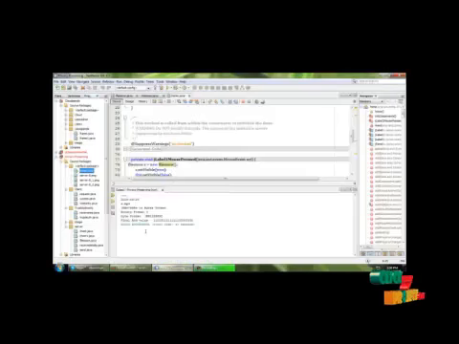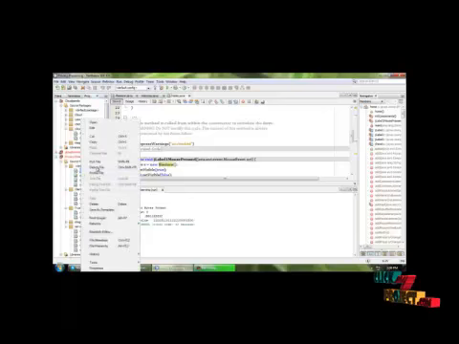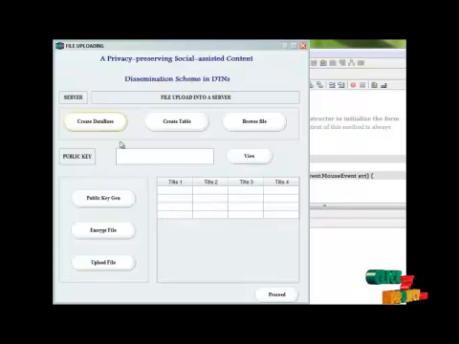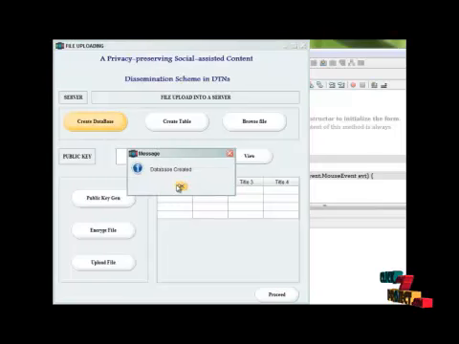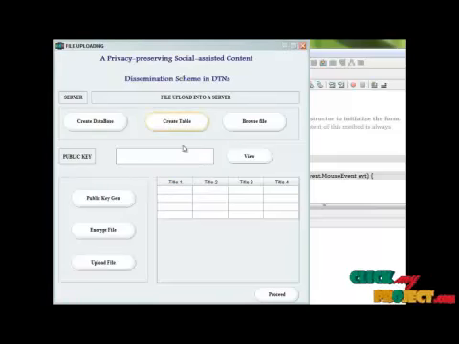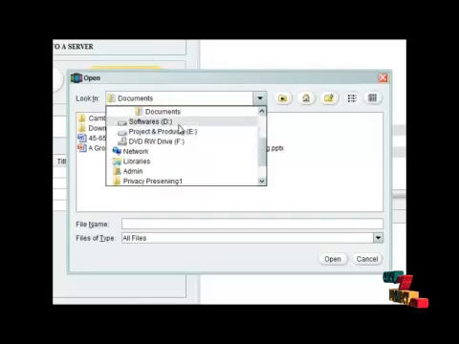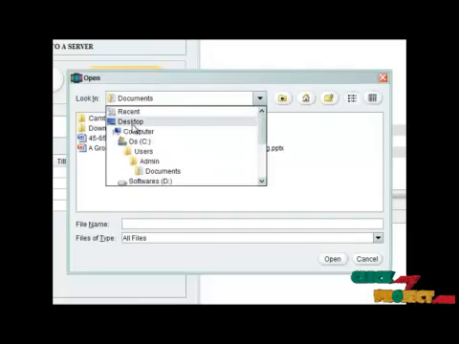First we have to run the server. Here I am going to upload a video file. By clicking the create database button, I am going to create a database. Then create table. By clicking browse file, I am going to select a file for encryption.